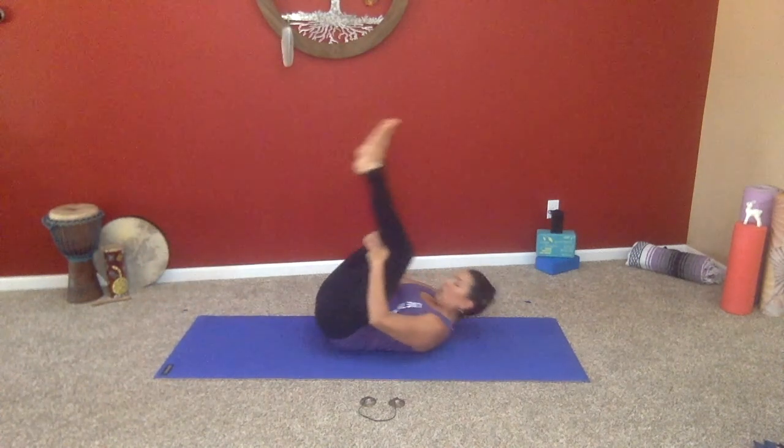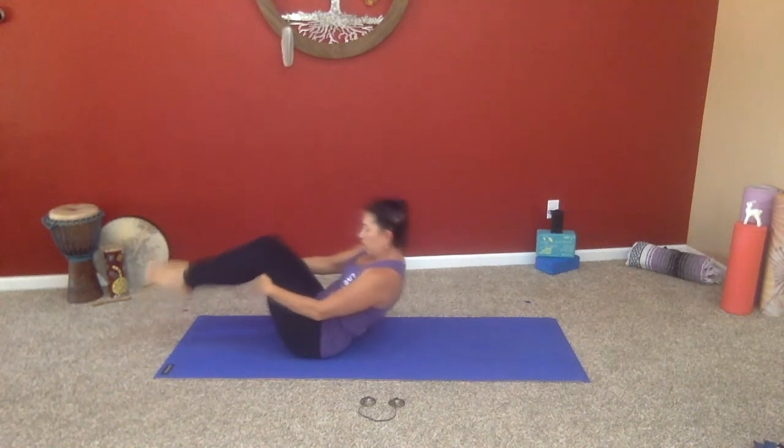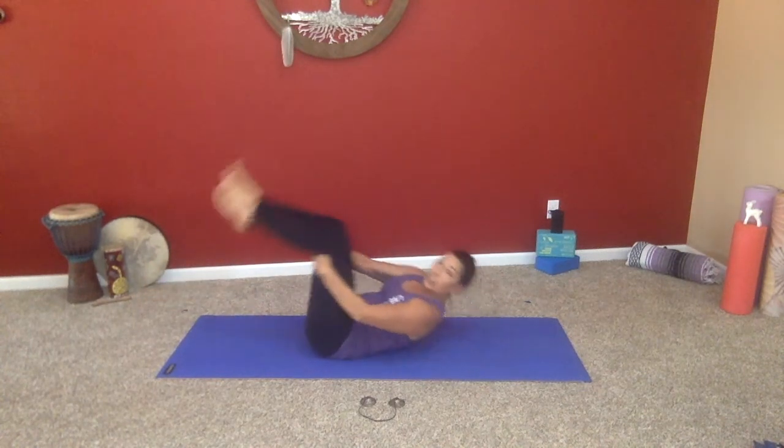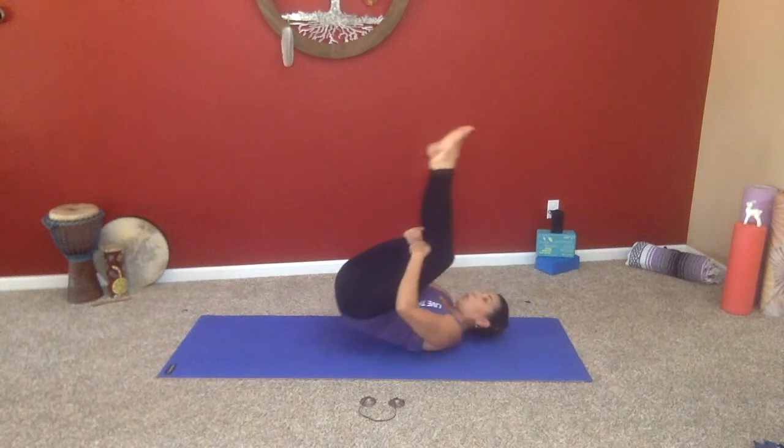Chin to chest. Shoulders down from your ears. Breathing in as you roll back. Breathing out as you come up. And again, start to focus on the core. We're working on core strength.